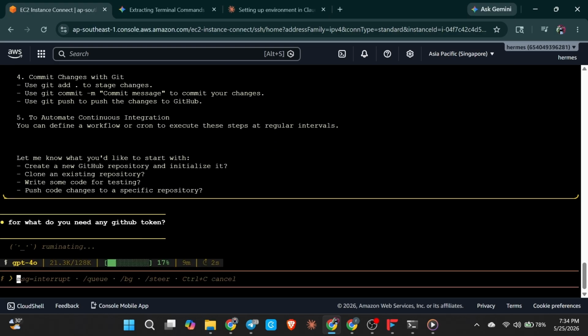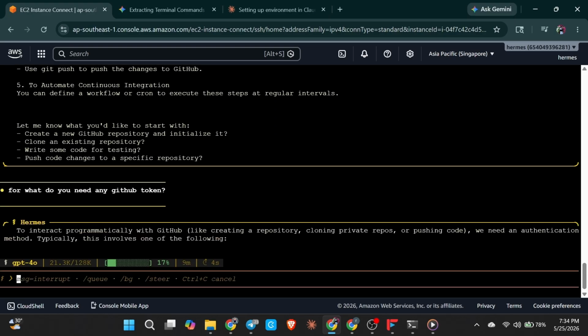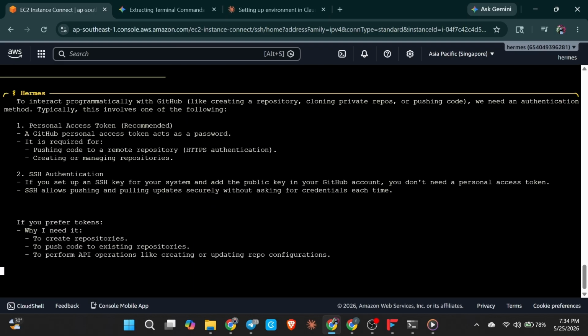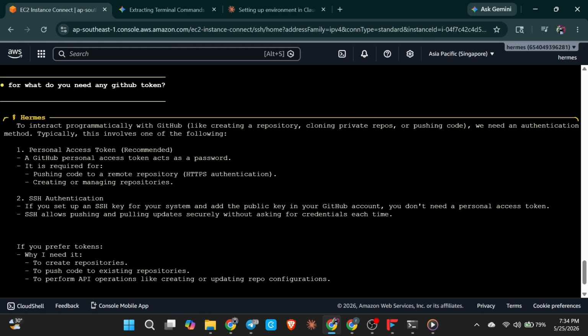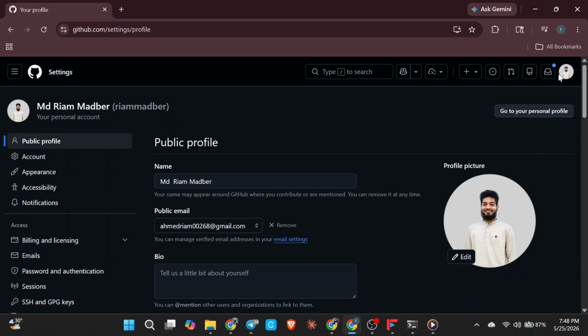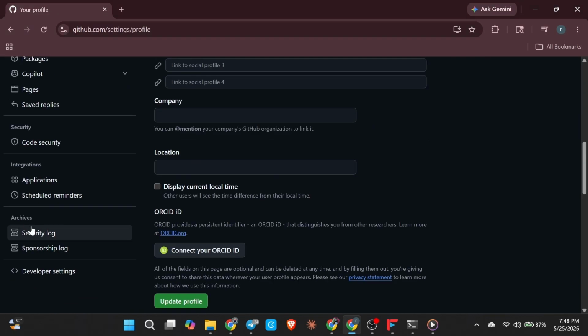It told me a personal access token is needed. So we have to create a personal access token from GitHub and paste it here. So let's create that personal token. Go to developer settings, then the settings option.